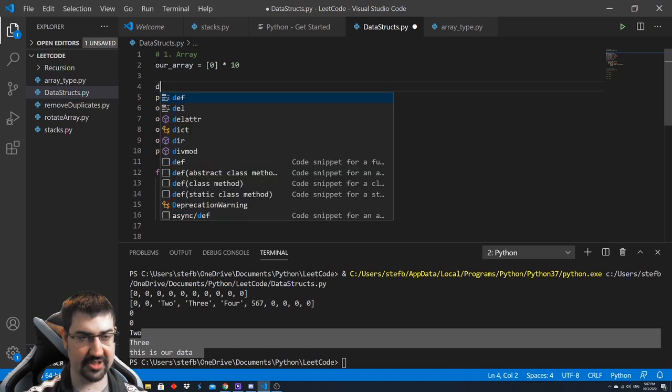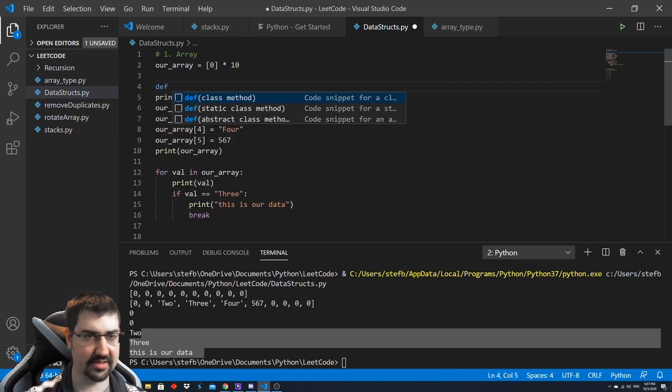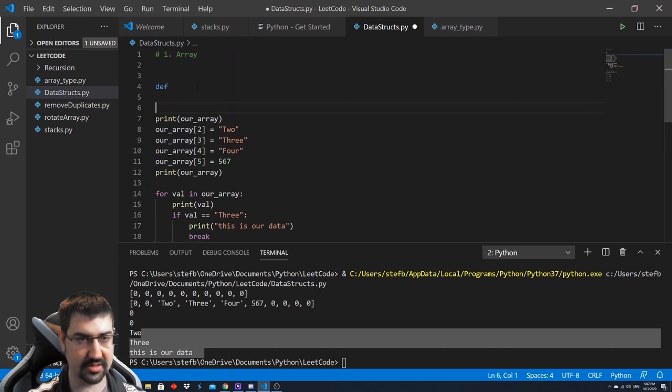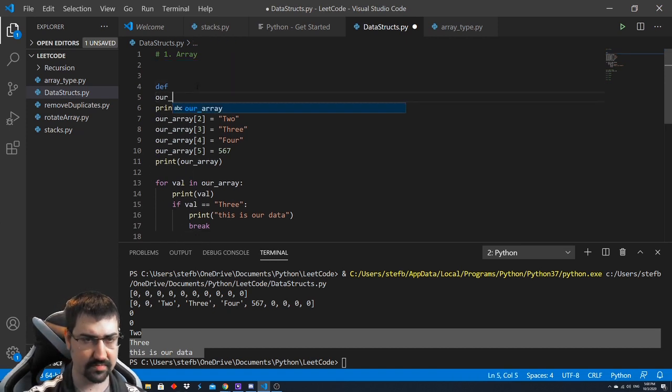So in Python, we can just declare a function like this. Let's move all of this in here. We're not actually going to zero it out. We'll just move it so it doesn't get initialized anyway, because it's going to be in a function scope.